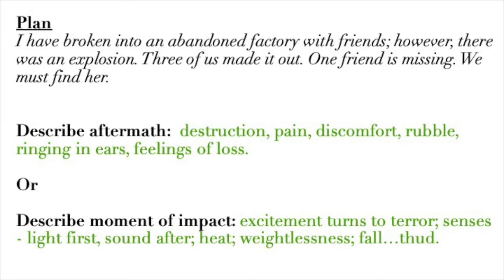I quite like this because sometimes you land on a nice opening line or a nice line that you might want to use in your writing. Like here, we must find her could be a nice opening, or it could be a line that you want to put in there. So sometimes writing this out will help you, and you can take pieces of your plan and put it directly or craft it back into your writing later on.